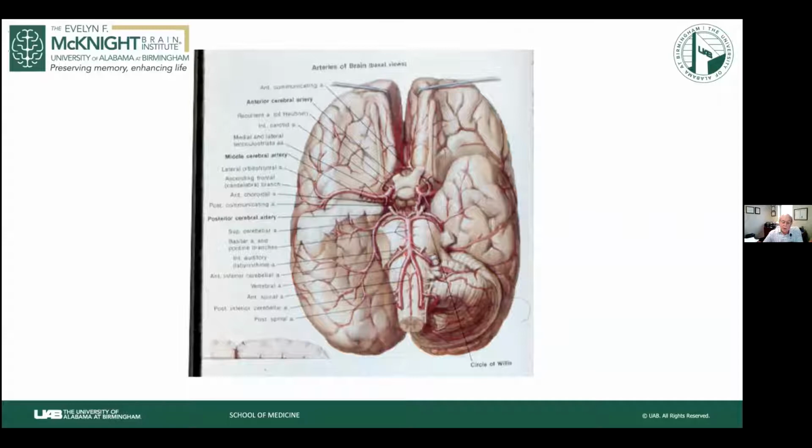Then at the back of the circle of Willis, this is the basilar artery that comes up here. And then it goes into this, the posterior communicating artery on this side, the posterior communicating artery on that side. And from here comes out the posterior cerebral artery coming out here, and the superior cerebral artery coming out here as well, okay, which feeds the occipital region. I'll talk about those in a moment. And then the circle of Willis goes anteriorly here, and this is the anterior communicating artery on this side, the anterior communicating on the other side. This is the optic chiasm over here. And then they come up here to the front of the brain, and you'll have the anterior cerebrals coming in the medial region. Circle of Willis, middle cerebral, anterior cerebral, posterior cerebral arteries, and that is what supplies the cerebral cortex.